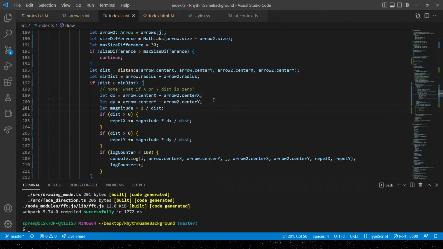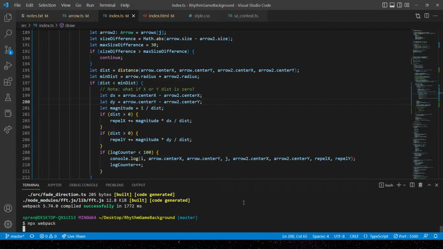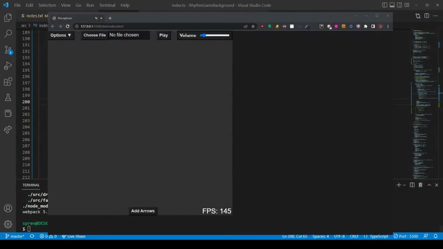That can't be right. It might be right, but it doesn't seem right.